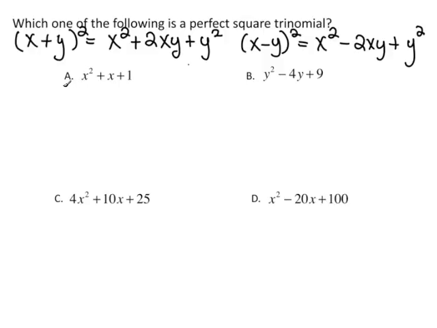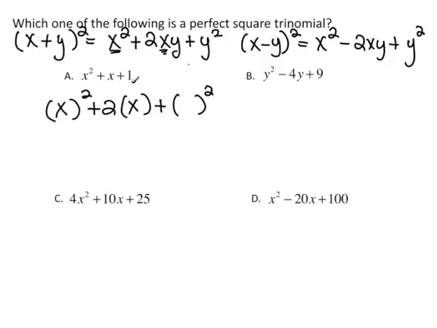So in order to determine if x squared plus x plus y is a perfect square trinomial, we want to see if we can put it in this formula. So I'm going to write something squared plus 2 times something plus something squared. So I need to ask myself, is this number a perfect square? In other words, can I think of a number or a letter that if I multiply it by itself, it's going to give me x squared? I can. That's going to be x, and that same x, we write it here.